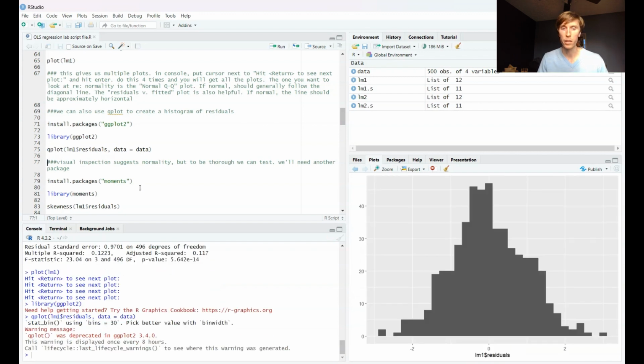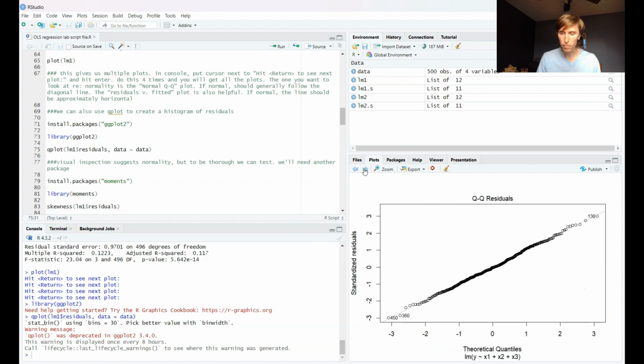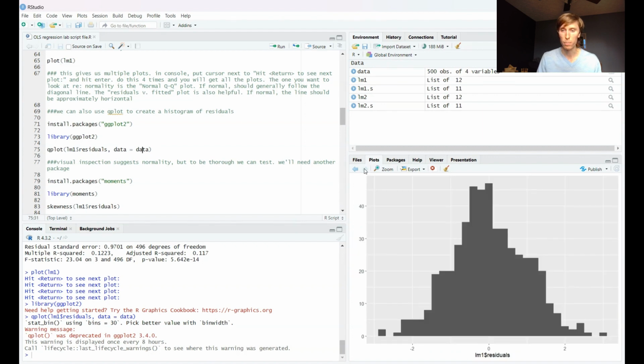So here I'm plotting the residuals basically as a histogram. Again, to reiterate, you'll see how I did this here, the LM1 right in that box, I'm specifying I want the residuals, specifically plotting the residuals. And this is the data again. So basically, we want to see if this mostly looks like a normal curve, again, when we're focused on the normality assumption. So just based on visual inspection here, that histogram, and then that QQ, it looks pretty good.